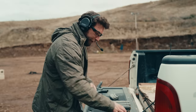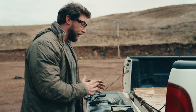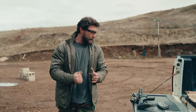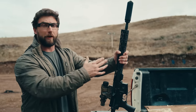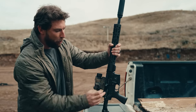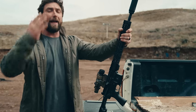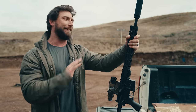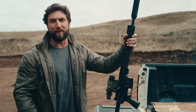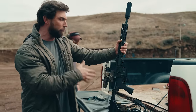Not once has PSA asked us to be non-binary with their product. We are not documenting every single round — we're doing a lot of training with this rifle. The point of this is not to burn the rifle down. We are trying to do accelerated wear, and we're doing that with a suppressor — it's a flow-through, so there's less back pressure compared to a normal baffle suppressor. And we're running it auto, which is going to massively increase the amount of wear on both the bolt and the system.